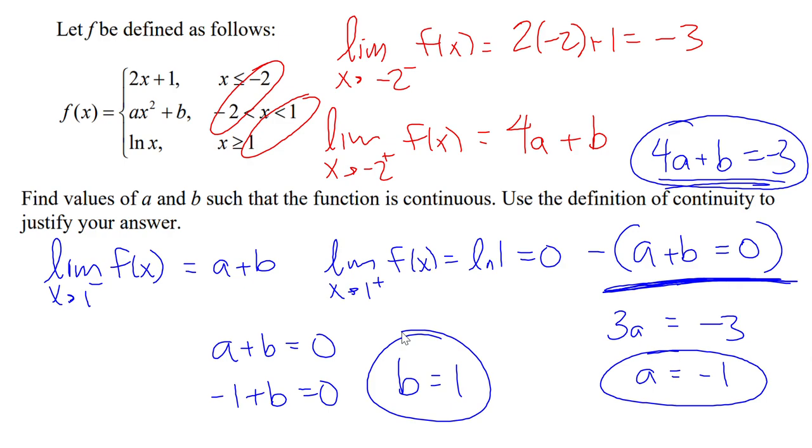Okay, and we've used the definition of continuity, essentially saying that since this limit and this limit are equal to each other now, the two-sided limit exists, and the same up here, the two-sided limit exists at -2. And so the limits exist, and we know the functions exist, and they're evaluated as the same values as those limits, because we're just using the same function pieces. So the limits exist, the functions exist, and they're equal to each other. And that's it for the walkthrough for the continuity and intermediate value theorem homework assignment.